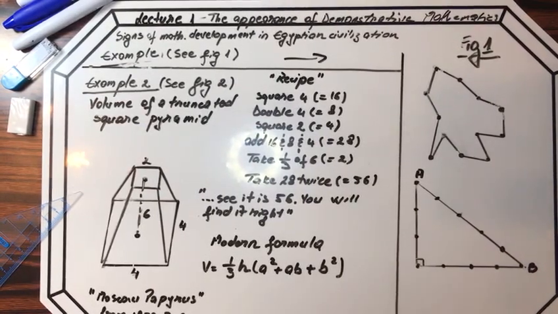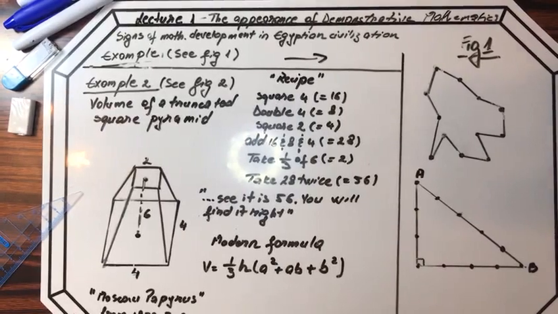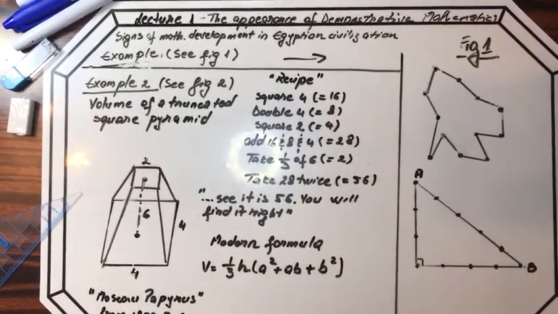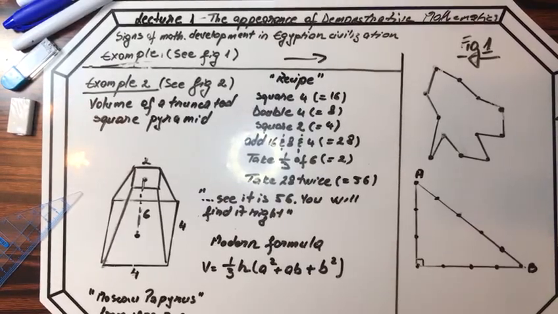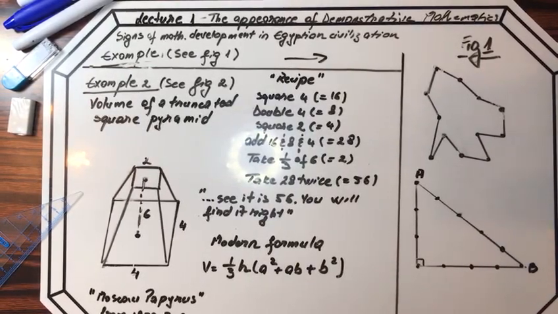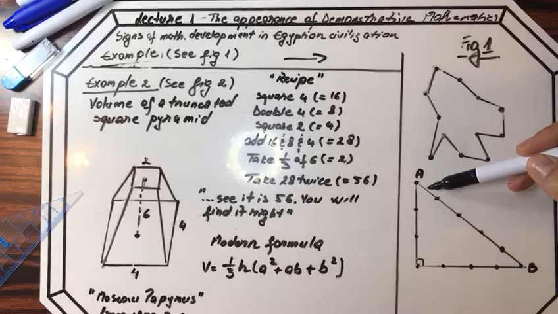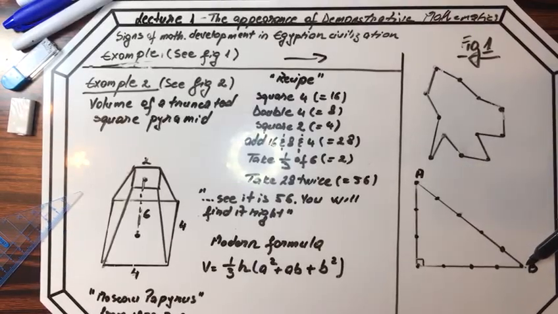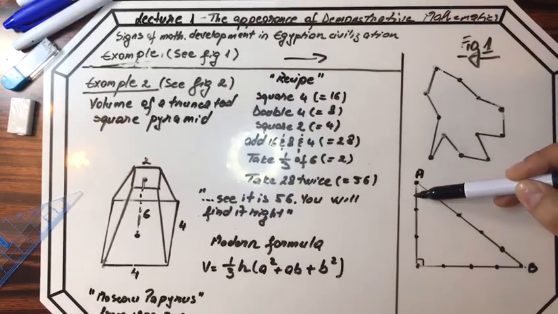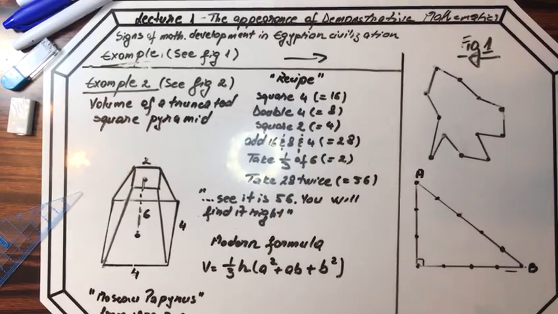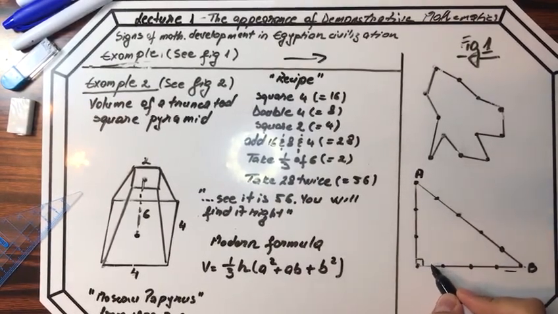Now, this gives us a glimpse of, actually it's not an application of the Pythagorean theorem, but rather the converse of the Pythagorean theorem. So they knew that should the square of the larger side be equal to the sum of the squares of the other sides, the resulting angle would have been a right angle.